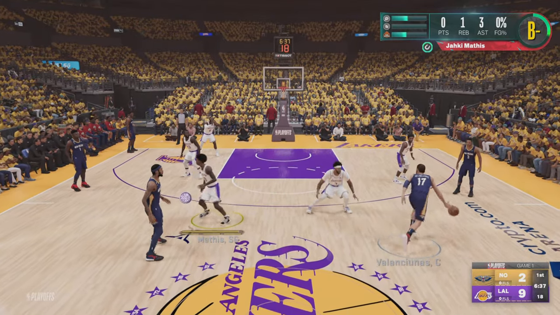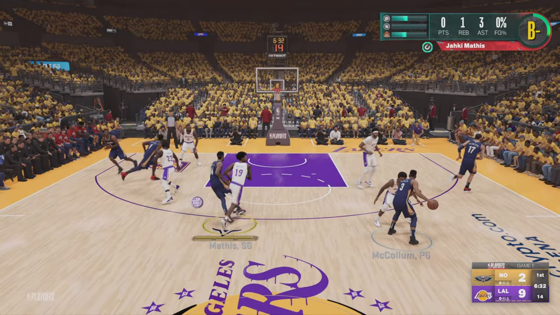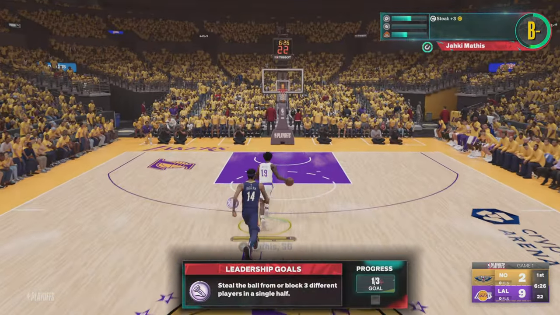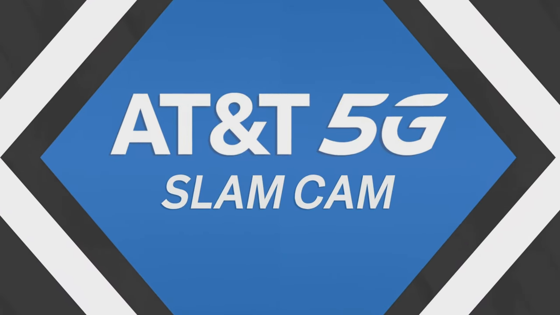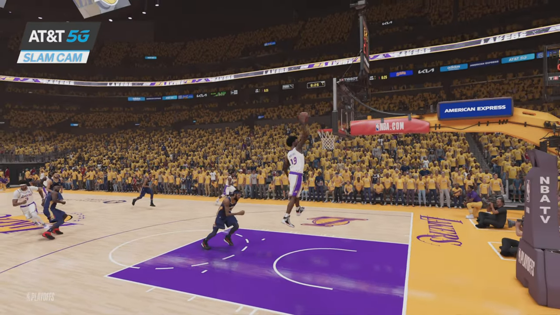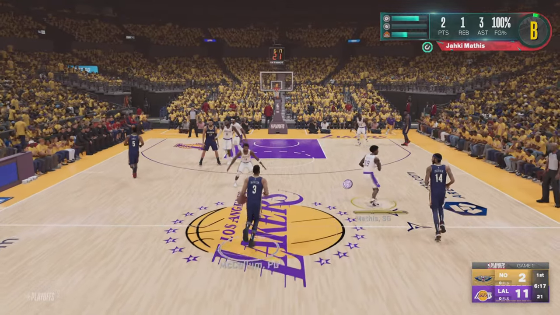Ingram, the pass to Valanciunas. McCollum with it. Outside Jones. It's stolen by MP. Jumps up. And MP throws it down hard. Oh, that had some mustard on it. MP showing some real force on the finish. Impressive looks on the AT&T 5G Slam Cam.